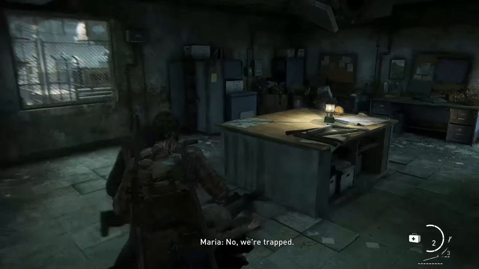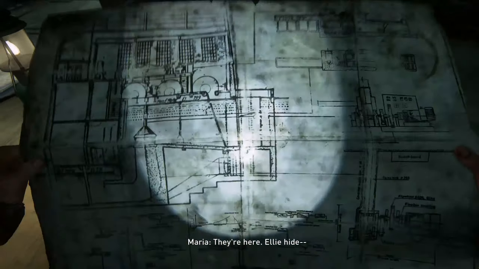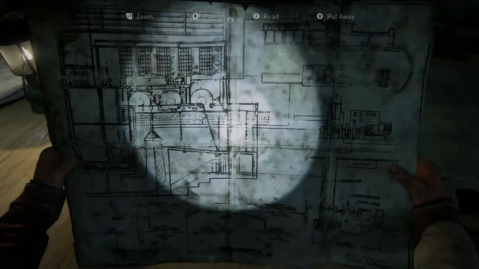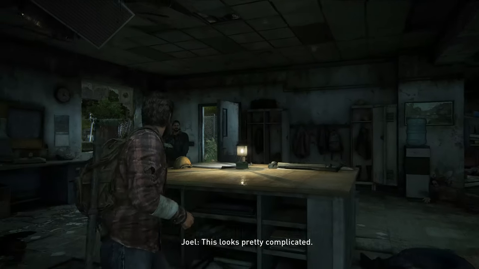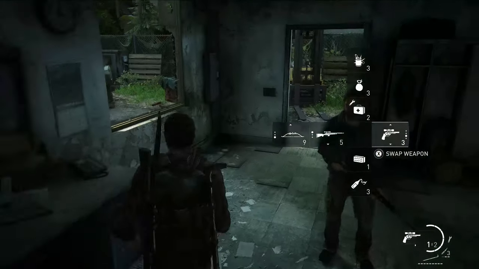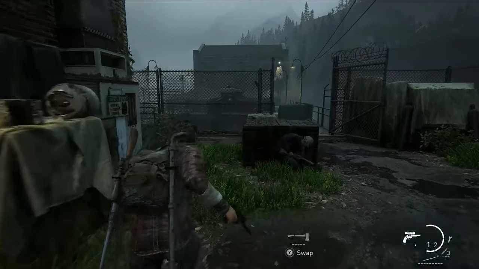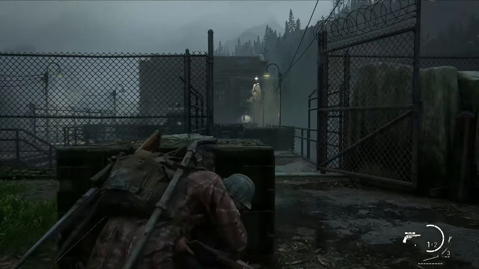So we can now pick up the artifact, the plant schematic map, which is artifact number 57. Well, this looks pretty complicated. And so we're going to get attacked again by the next round of bandits. They are quite far away, so I recommend using weapons with a scope if you can.